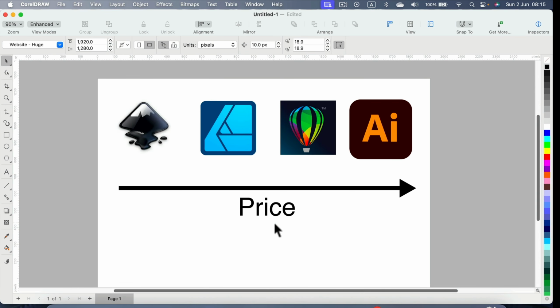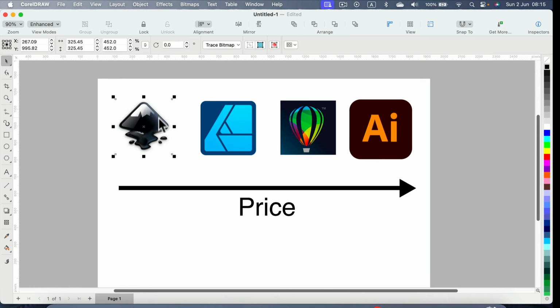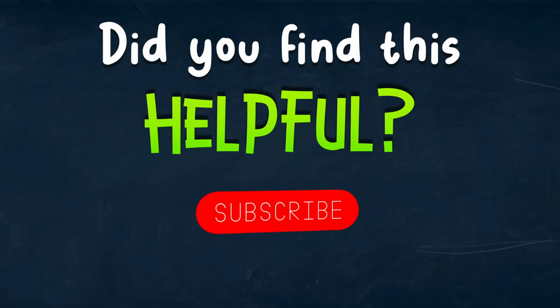So luckily for you, all of those can be tried for free. Of course you can get the full version of Inkscape for free. There's a 2 weeks trial, I think, for Affinity Designer. There's a trial for Illustrator as well. So feel free to just simply try it first and then decide what program you really want.